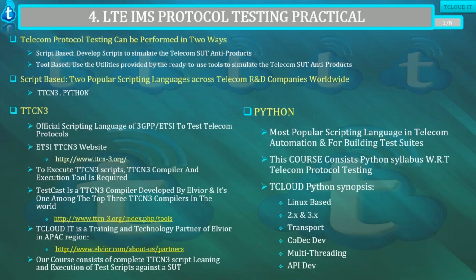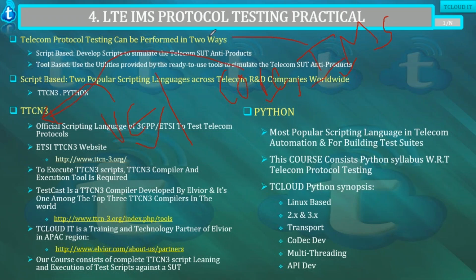So if you take our protocol testing, it will be into three categories. What are those three categories? The UE side protocol testing, that is the radio part, your core side protocol testing, and IMS side protocol testing. When it comes to UE side, there is no other option but to use TTCN3 because it is mandatory. No way, no other mechanism. We should use it.